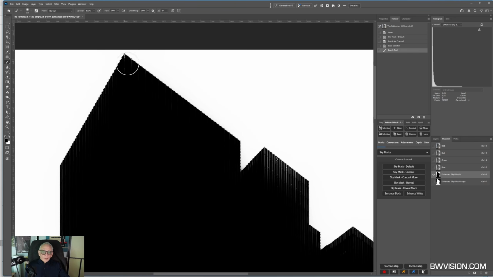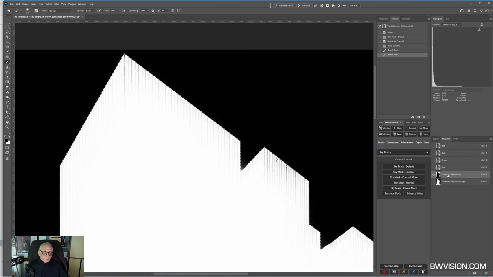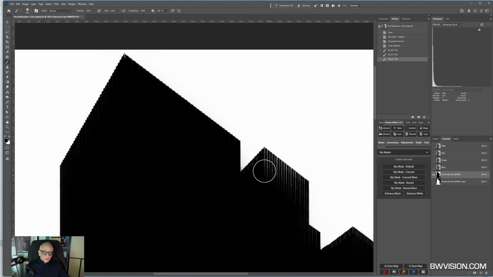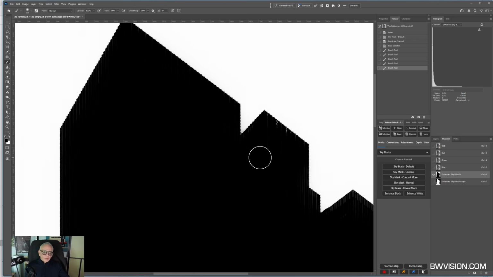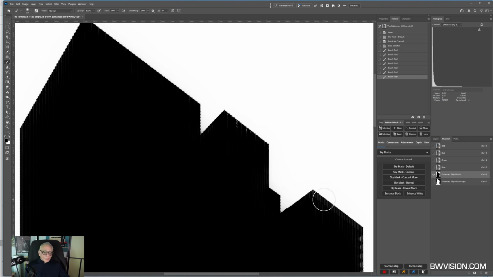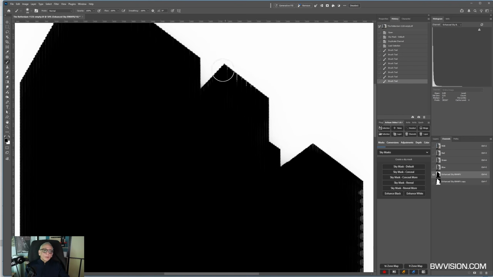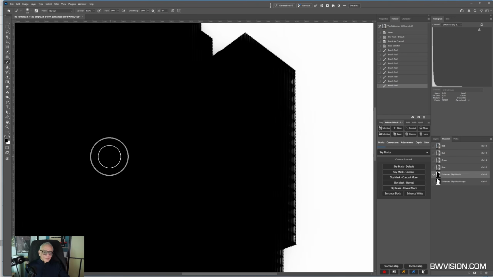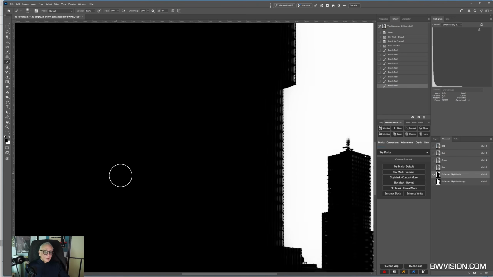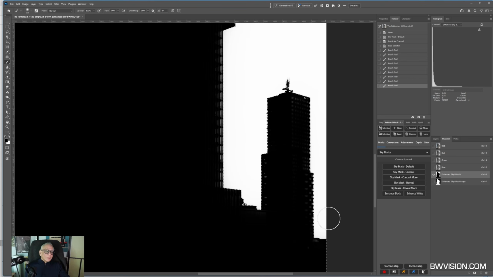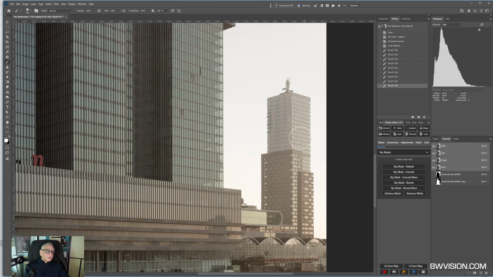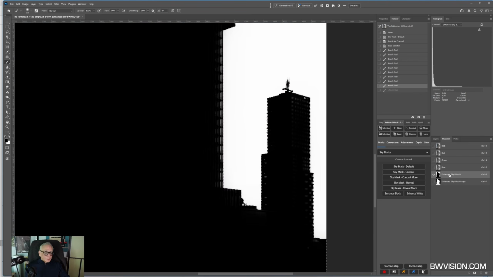And since I've loaded the mask of this, it will stay within the selection. So you have to go over it a few times, but preferably not more than 2 times. Okay, so that's fixed. You can do the same for this building there. I need to be, okay, need to stand here of course.